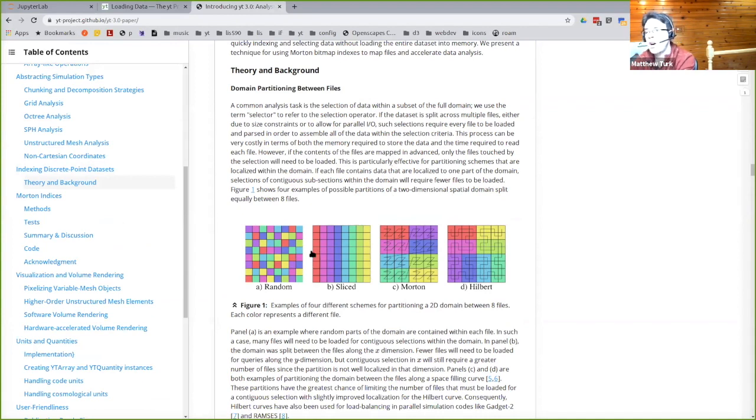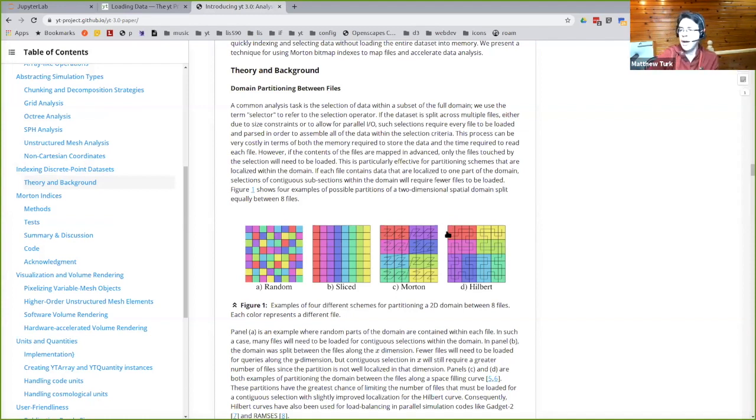You can imagine that oftentimes codes will have different organizational schemes for particles. You might have one where it just randomly deposits particles into different files. It might be sliced. This is actually how, if I'm remembering correctly, the Friends of Friends algorithm from Gadget outputs data. Then sometimes it will do Morton indexing, and then you'll often get other mechanisms like the Hilbert curve where you preserve some spatial locality.